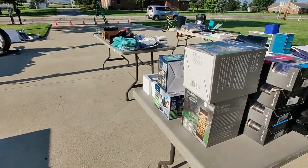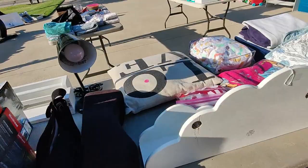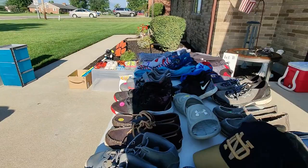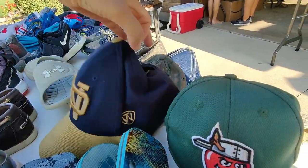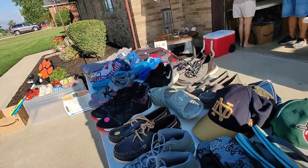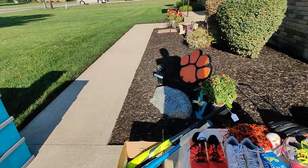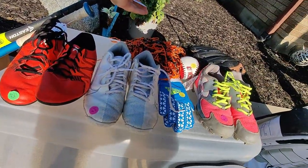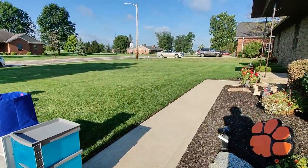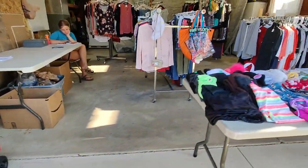Here's a sale I ended up driving past — just checking it out. There are some sealed doorknobs and stuff, but the prices were just too high. Shoes were a bit too worn, hats a bit too basic. Just one of those blah sales that doesn't really have anything going on. I see some interesting baseball bats but these were expensive too — maybe $45, and while some bats can be worth that much, it is what it is.